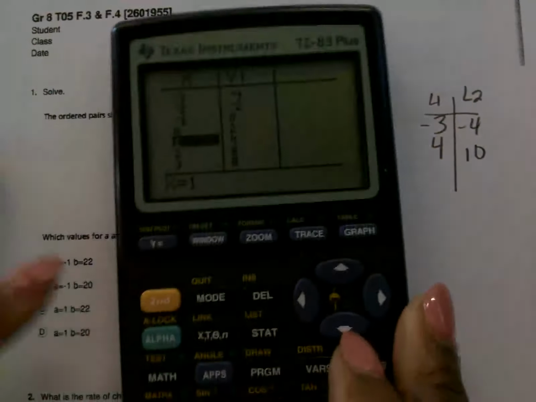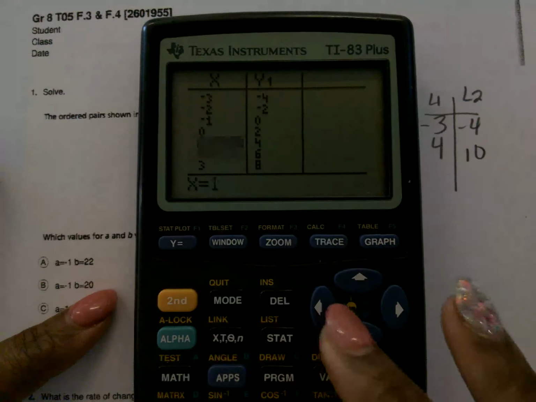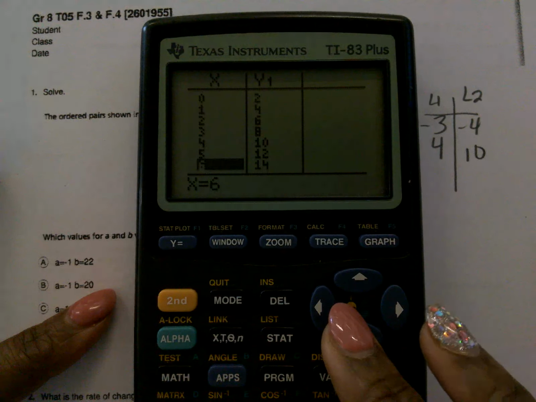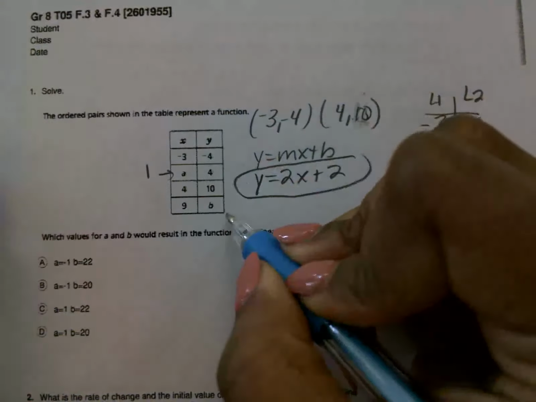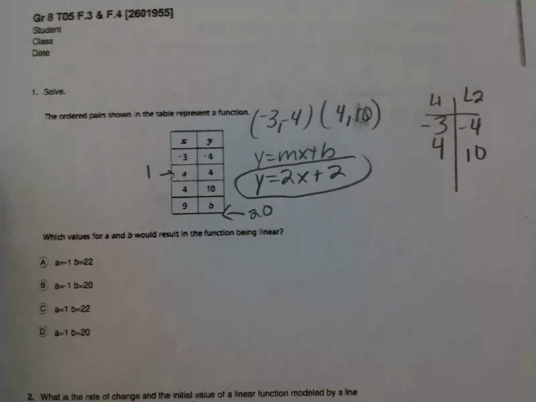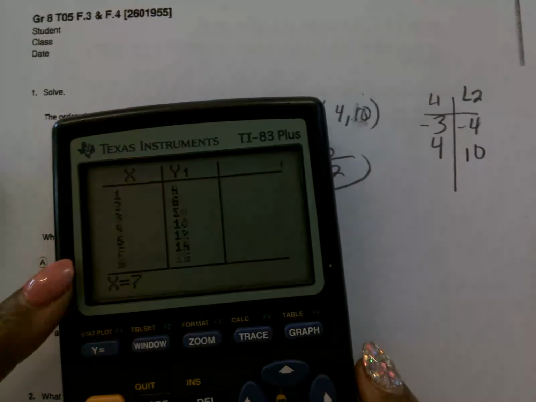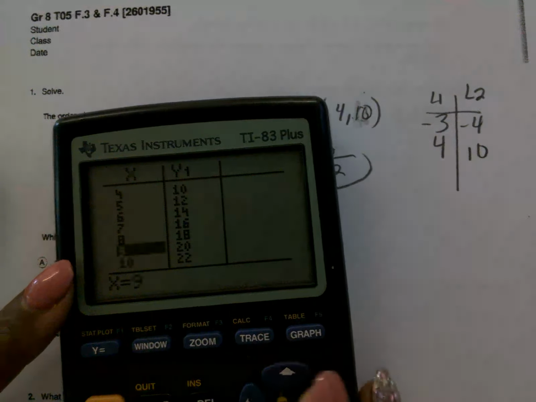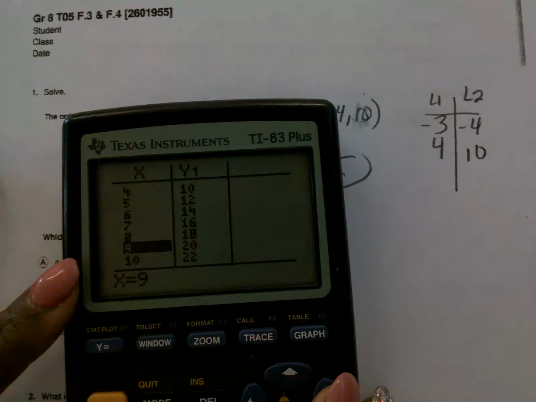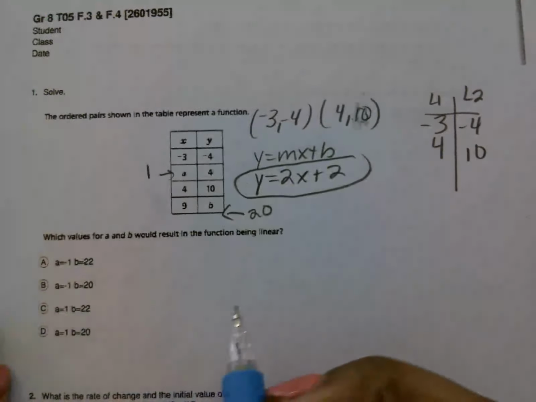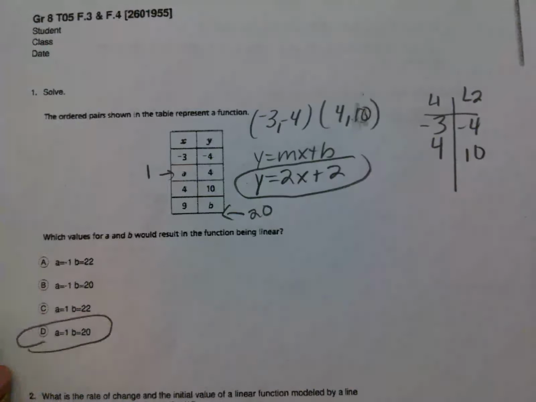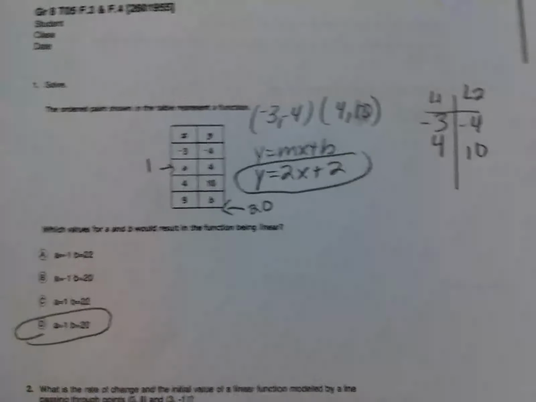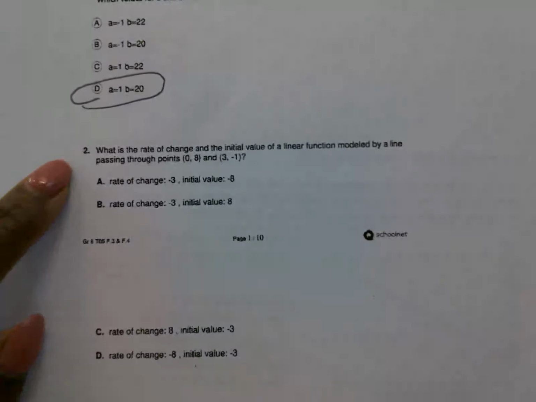And then we're looking for what y is when x is 20. What is y? 20. This number right here is 20. So what letter is that? What letter is that? What'd you say? What letter? Oh, I meant D. D. Very good. Okay, so let's look at number 2. So most of us got that right. Good job.